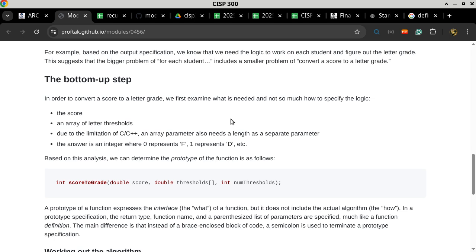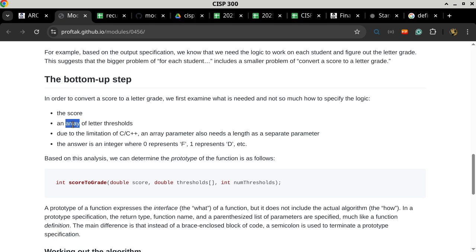Okay. So now, whenever you pass an array to a function, every single time you use an array as a parameter, you have to think about how the function can figure out when or where the array is going to end. Because in C and C++, when you pass an array to a function, what are you actually passing? Yeah, so if I pass an array to a function, what am I actually passing?